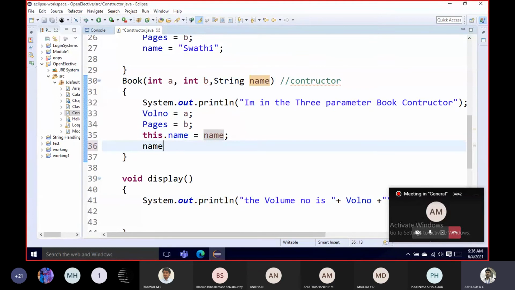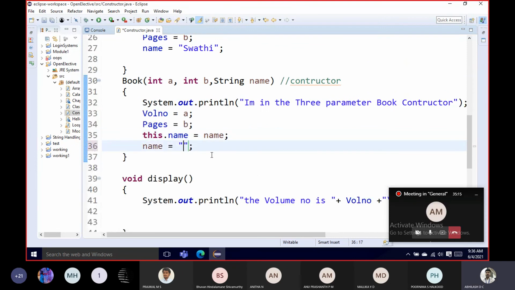Once again, you take a name here, and the name will be made as 20. So I have a problem here again. Okay, name cannot be 20 anyhow. It's a string, so I'll rewrite it. You can see that whenever I did not use this, the compiler got to know this is a name belonging only to this block. Whenever you use the this keyword, it goes to the class member variable.